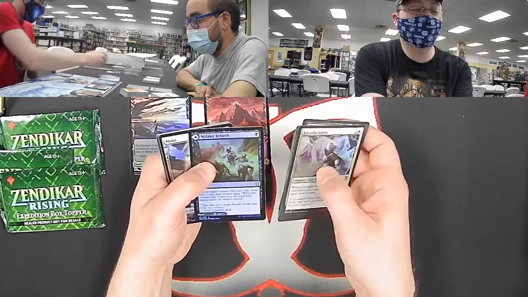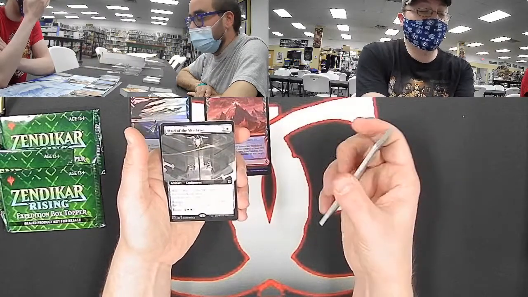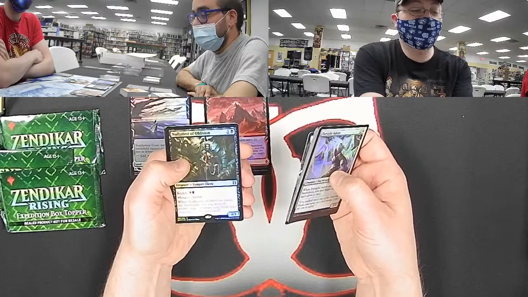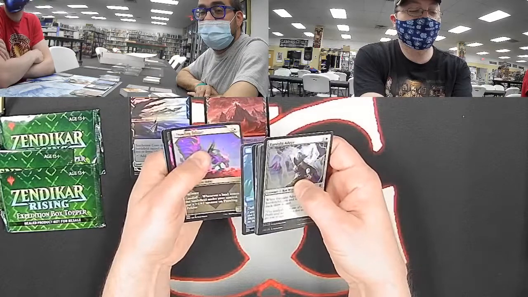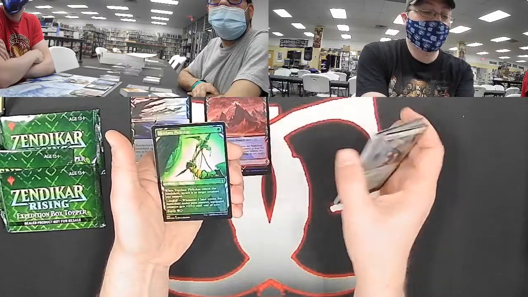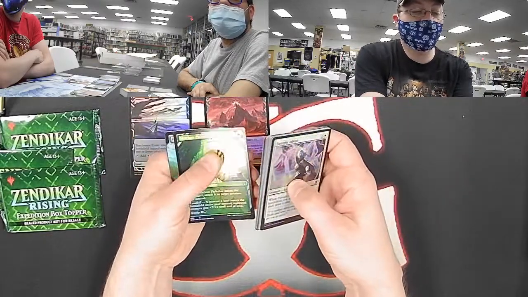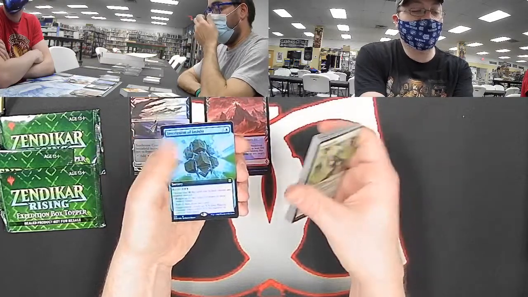Malakir Rebirth foil for black's not bad. Maul of the Skyclaves, full art for white. That's a good card. Null Priest of Oblivion for black foil. Showcase Skyclave Shade for black. Showcase foil Skyclave Pickaxe for green. Full art foil Inscription of Insight for blue.